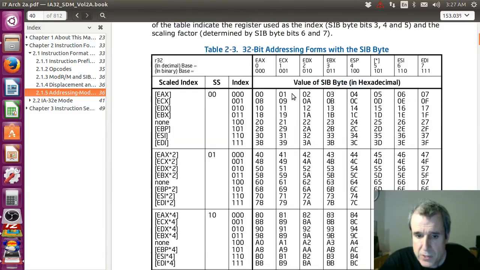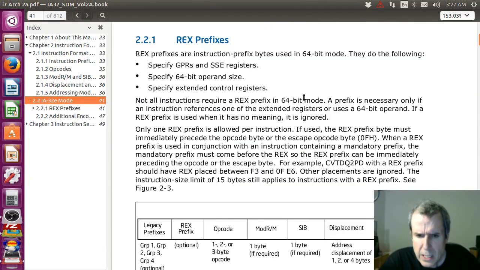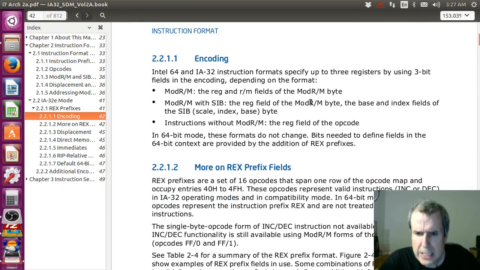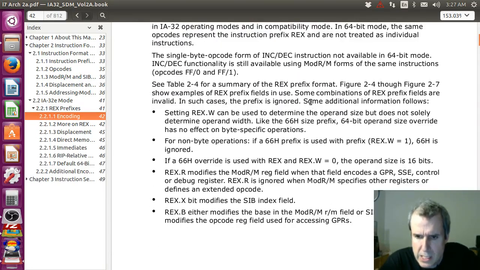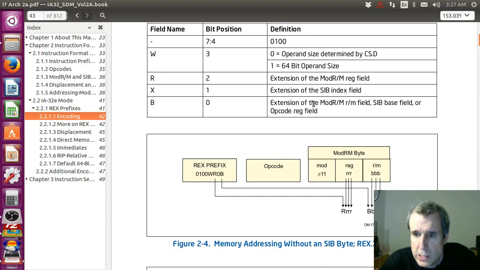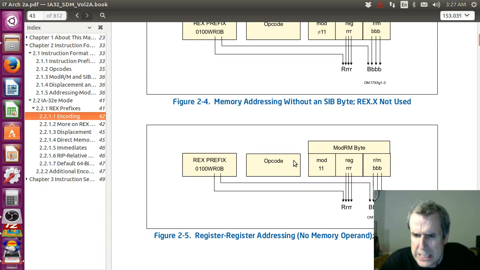Some instructions like push. So if it has a /R, perhaps you put it there in the modder.